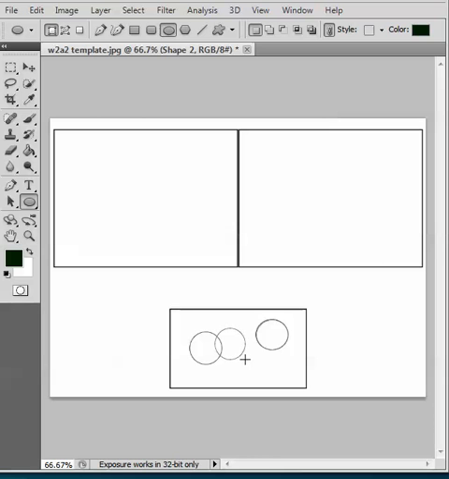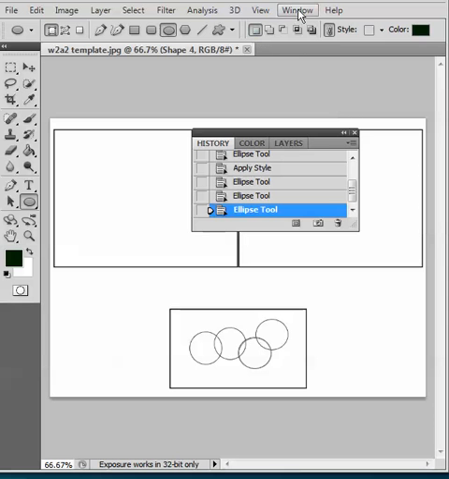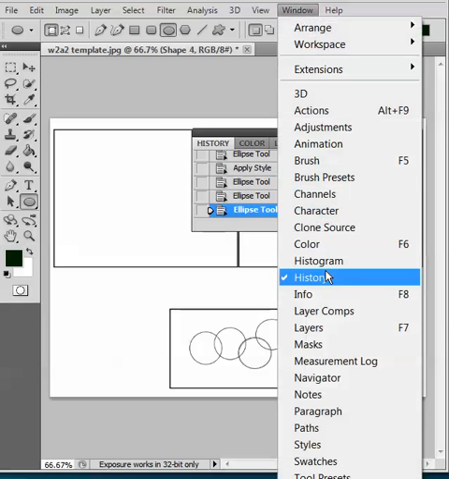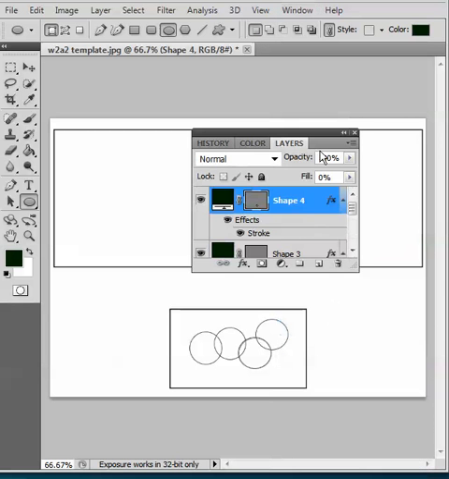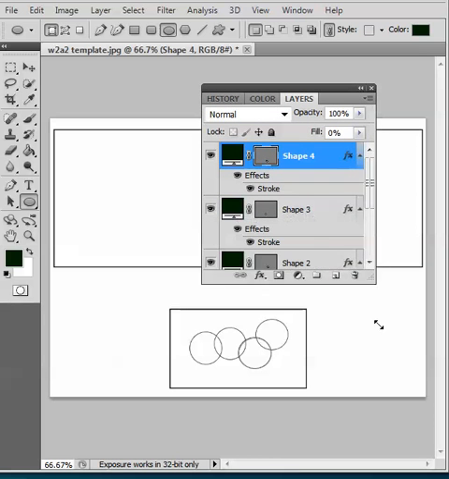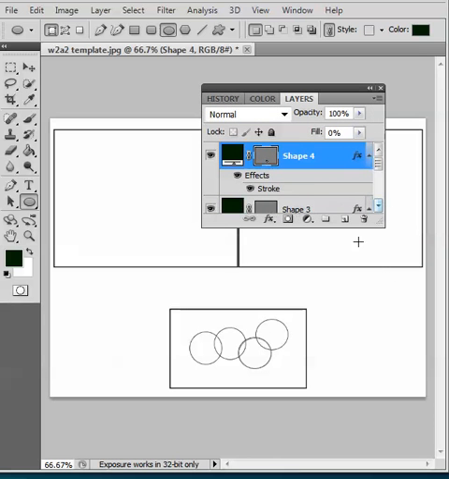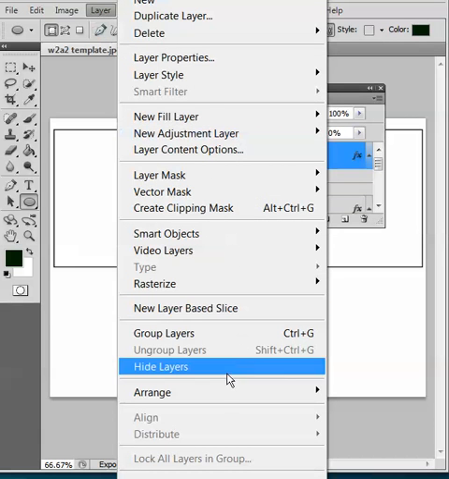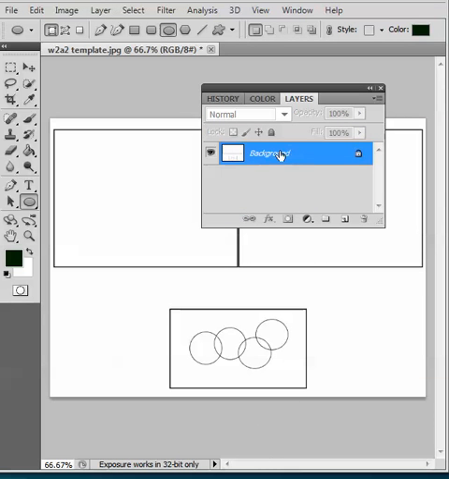They all need to be the same size. I'll create another circle, down here. Okay, I'm going to fill in some of this. Now, if you look at your layers palette, you can go to Window and make sure that Layers is checked, and then it's going to show you your layers palette. There's lots of different layers to this, and just to make it easier, I'm going to flatten it. I'm going to go to Layer, and all the way down to the bottom, which you may not be able to see on the screen, it says Flatten Image. And so now it's just one layer, and that's going to make it a little easier to work with.